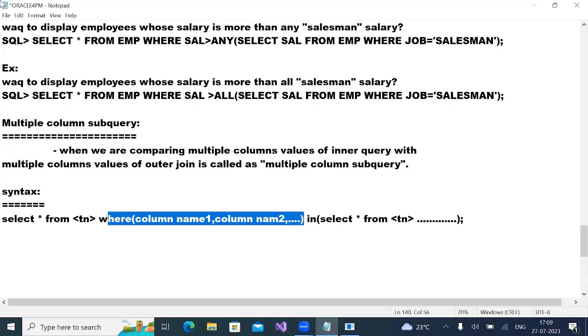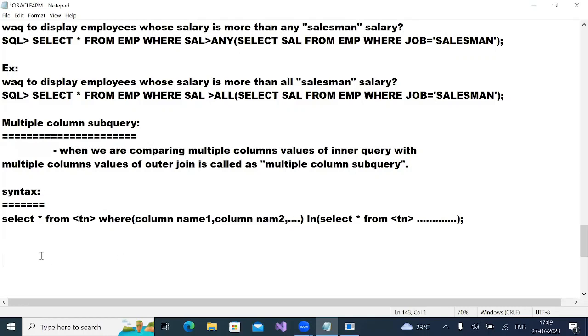Yes. So how many columns am I comparing here, single column or multiple columns? Yes, multiple columns. Now you can see one example on this. We will check it out, then you will get some idea.